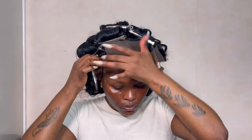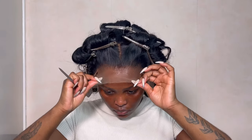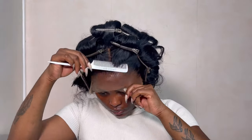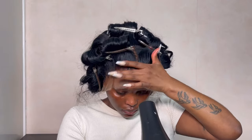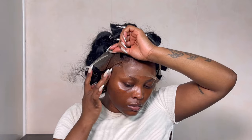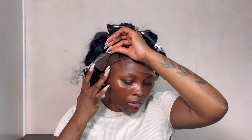I always start off by laying the crown portion before going on to the sides. So once I've applied a generous amount onto my forehead and use my hands to just spread that out thinly, I then use my rat tail comb and blow dryer to just press down the lace. Pretty simple. I've not really changed anything with my install as of yet. If I do find a different method, I will definitely let you guys know, but for now, this is basically how I do it.